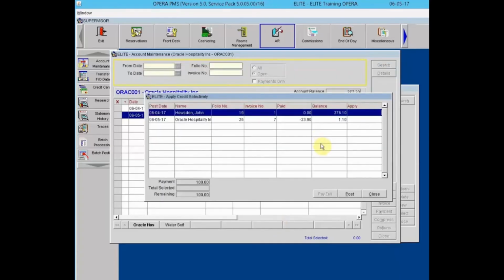All the invoices are listed with the balance and the date the invoice was posted to AR. Highlight the invoices to apply credit and use either the Pay Full button or type the amount to pay using the Apply field. So we're going to highlight the first one.